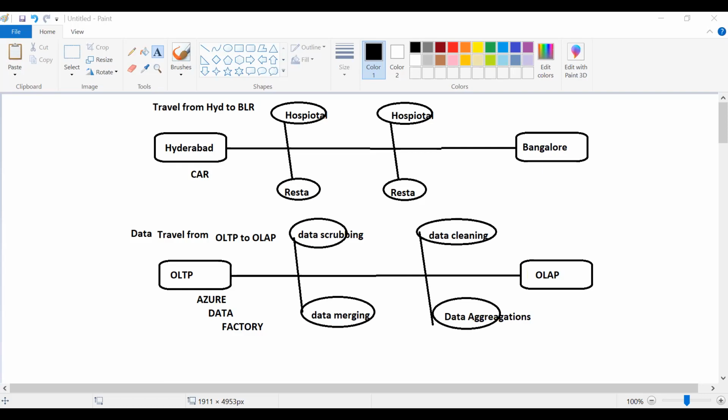All these flows we can do. All these transformations will help. All these activities will help to do this. How the pipeline is running, what information is required to run the pipelines, all these things we have to keep in mind. That's it.